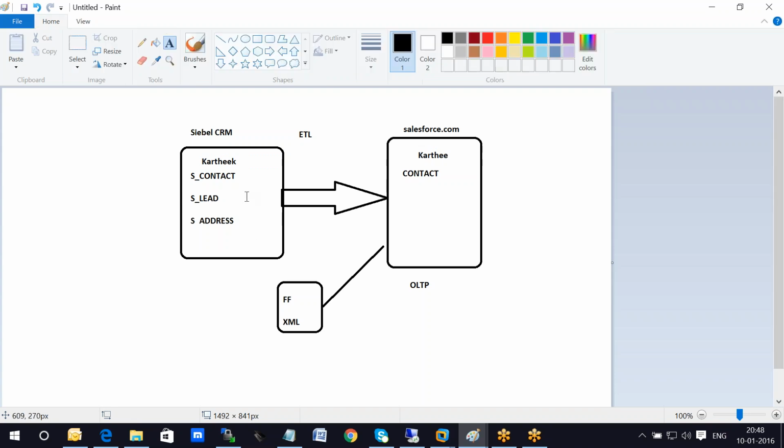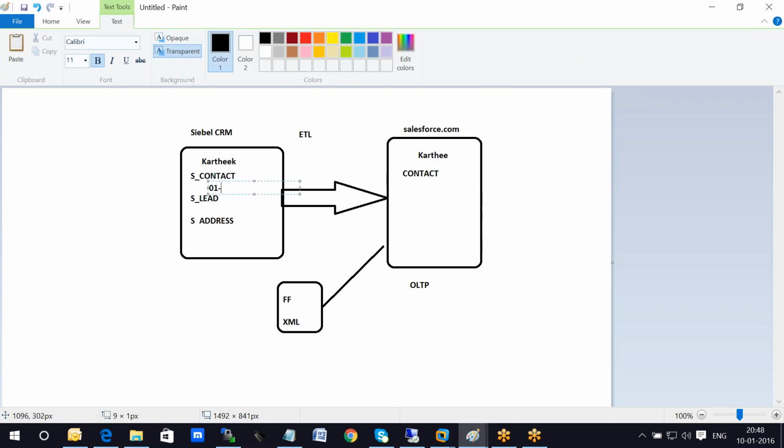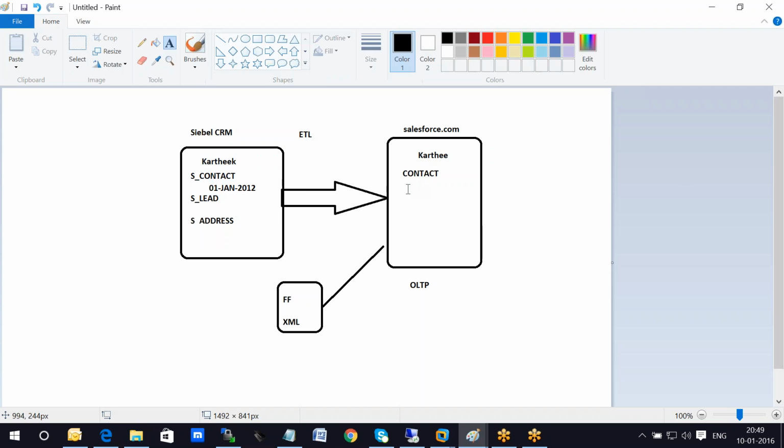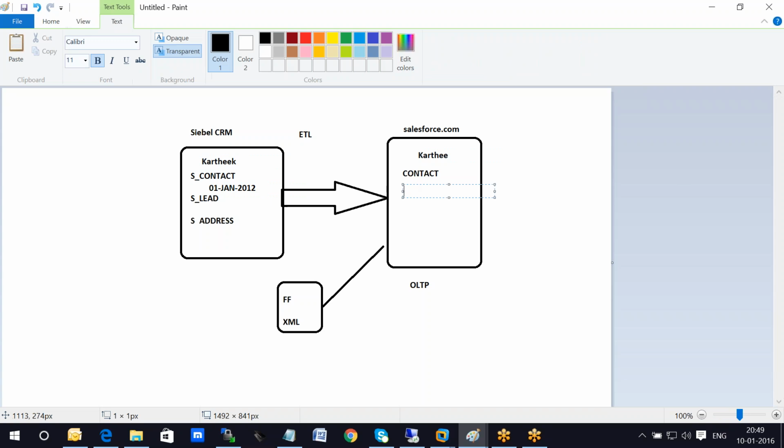And the data type conversion issues. Let's say I have a date which is represented in this format in my Siebel CRM, and when it is being loaded, it's loaded in some other format. Let's say instead of 01 Jan, or 01 December, it is being loaded as 12 Jan, something like this.